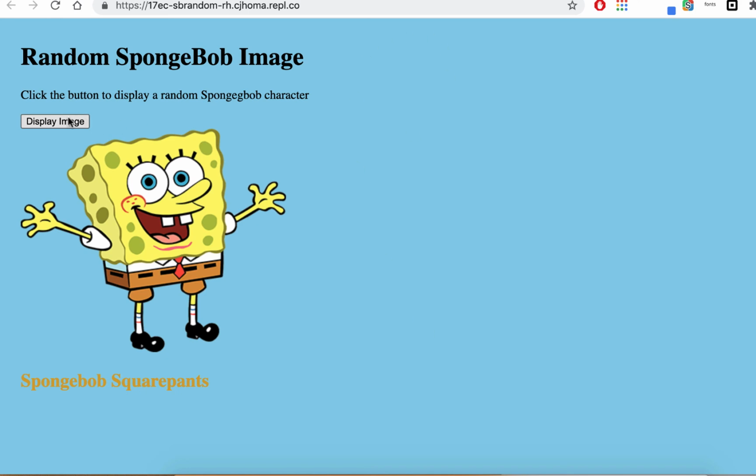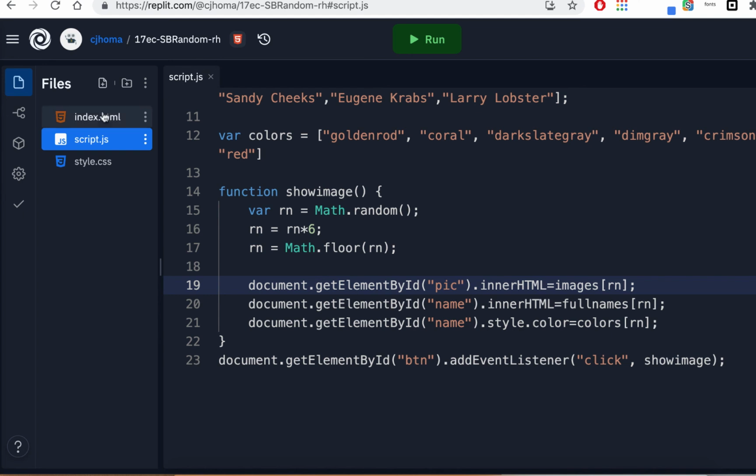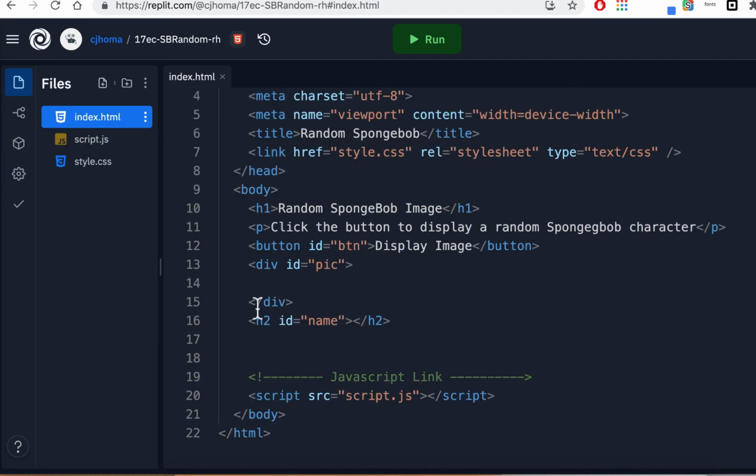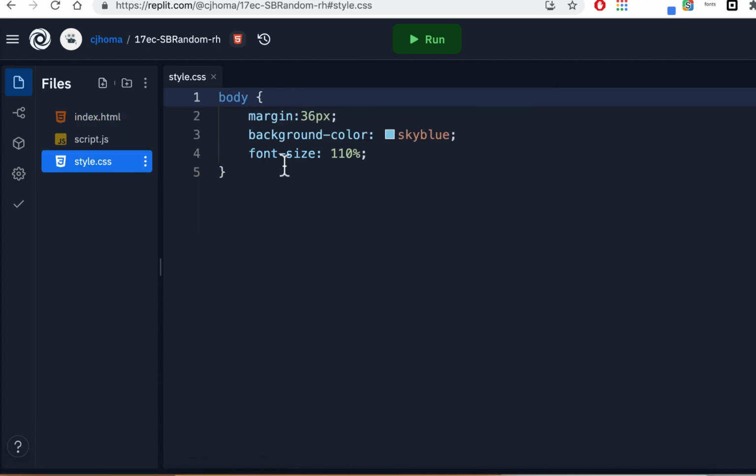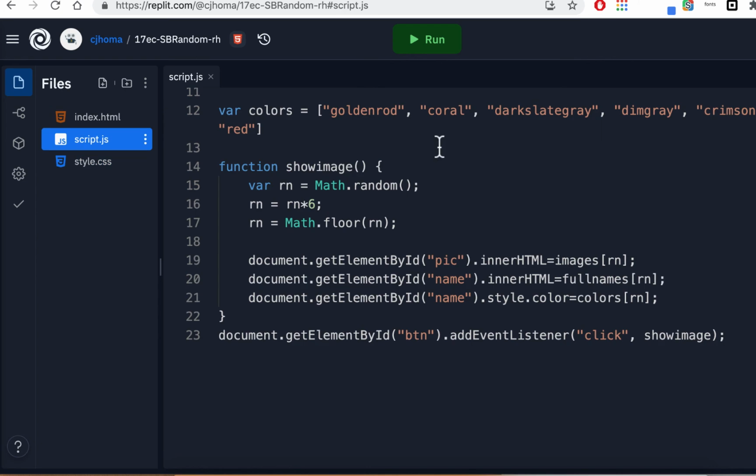It should look like this when you're done. And again, just to review, this is your index. You're not going to have anything in here. You're not going to have anything in the H2. You are going to have display image here, and it's going to write that to the page. It's going to be dynamic HTML that's going to get written to the page once the page gets generated. So when the page loads, it doesn't have that HTML, but then it changes. JavaScript is dynamic, and it could write new HTML to the page. And our styles is just real basic, and our script is where all the action's happening.